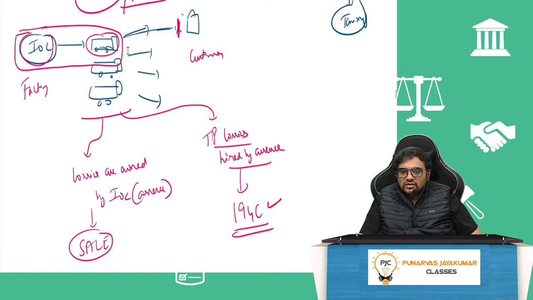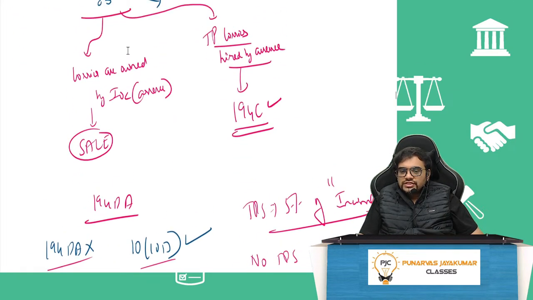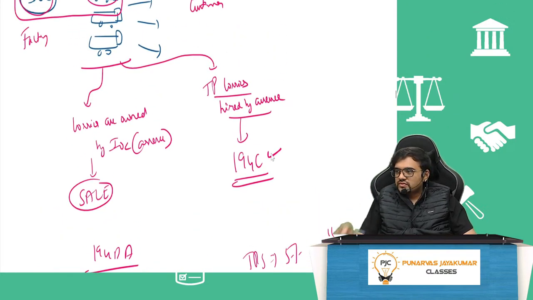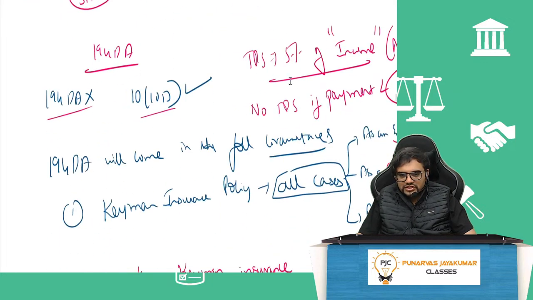As far as gas or petroleum is concerned, let's say Indian Oil Corporation is producing gas and sending the gas to your factory. Now the question is, I have hired some trucks to transport the gas. If I own the trucks, then it's a sale. But if I hired the trucks, even though I have rented the trucks every day, those trucks are always in my premises, in my factory. It's as if I own the trucks, but I've taken them on a contract. Hence, in the court case, they said it is 194C.